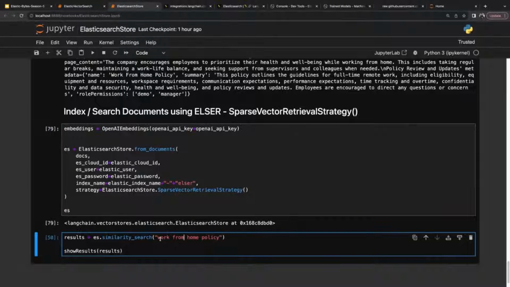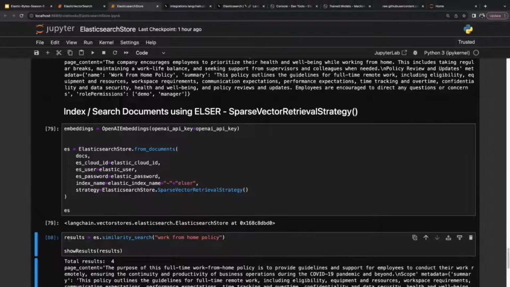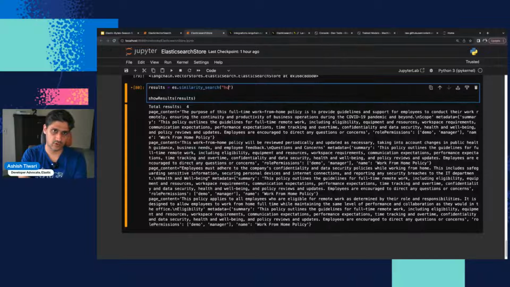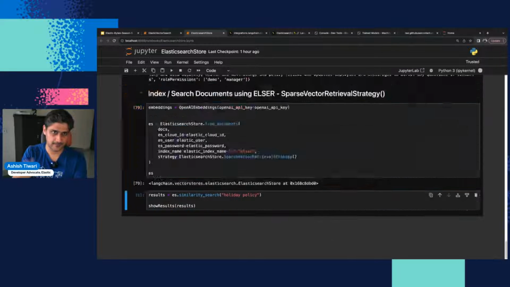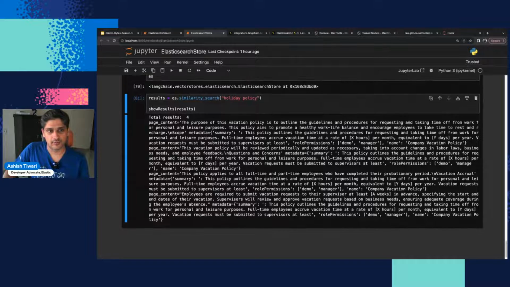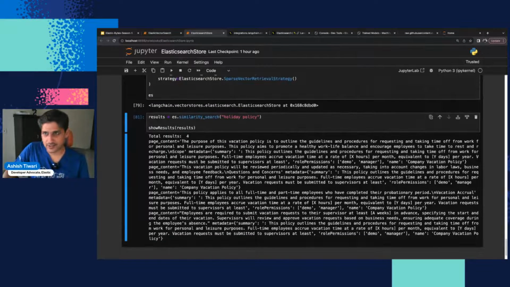Similarly, I'm going to hit the work from home policy, and I got my data. Let's perform some other policy as well, let's say holiday policy, maybe. So this is how you can use ELSER as well to perform the similarity search on LangChain.